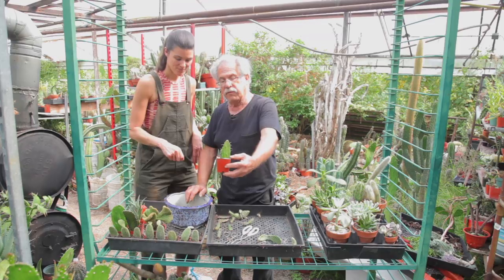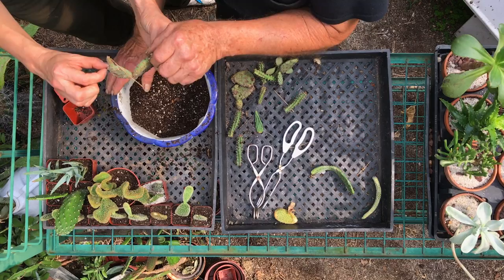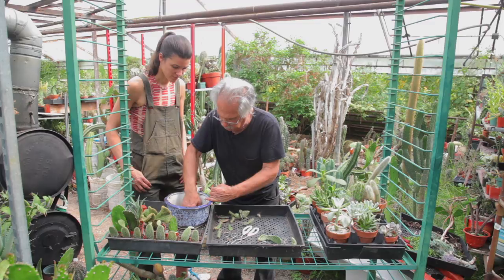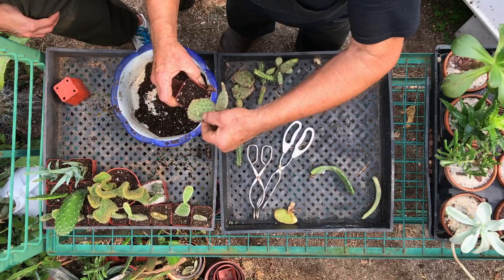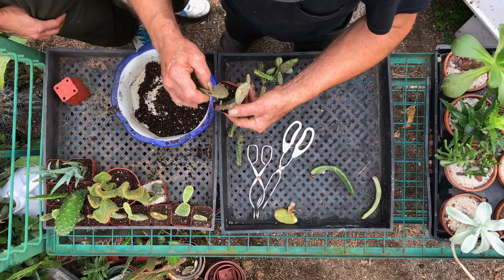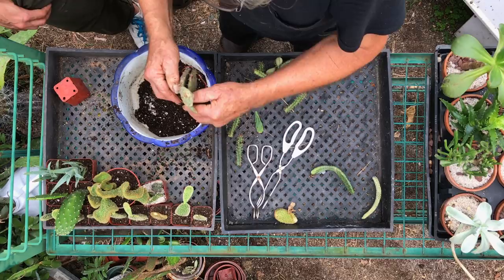Now this one looks a little puckered or a little quilted. Yeah, this one's dehydrated. This one's showing its dehydration. Okay. So hopefully it'll get some roots soon and then start growing, and then that dehydration will just go away. Put that in there. In fact, I'm going to put another one in there just to fill it out. Can put them in side by side, and that'll give you a fuller appearance. Yeah. Take up a little more space, make it a little more interesting.